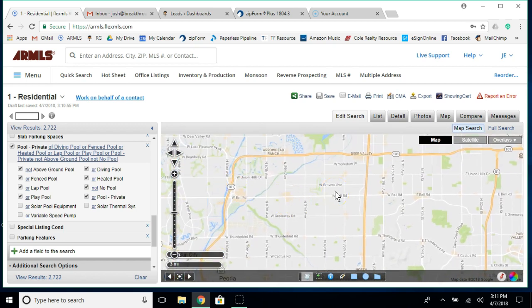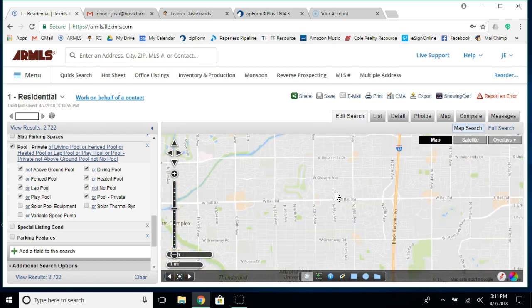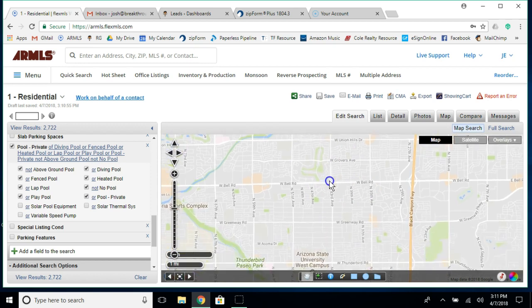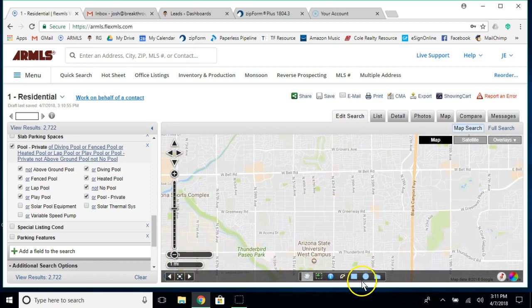And you can also do it on your mouse too if you want. Alright, I think I said between 43rd and 51st Avenue, between Bell and Greenway. So go ahead and choose the square. Now start off in a corner and go ahead and click the button. Just click it one time. That will start your square. And you can see you can just drag it wherever you want.